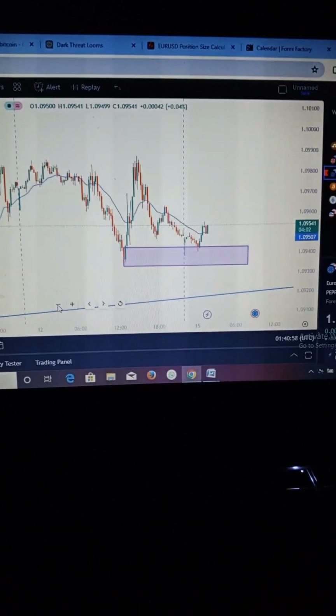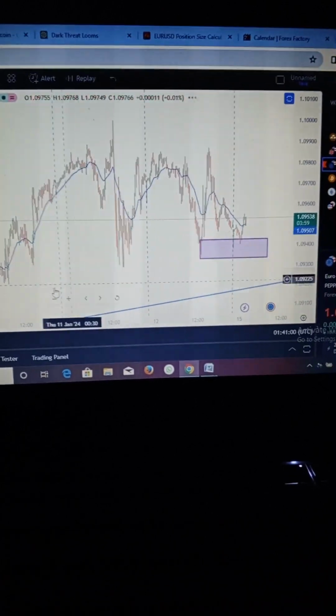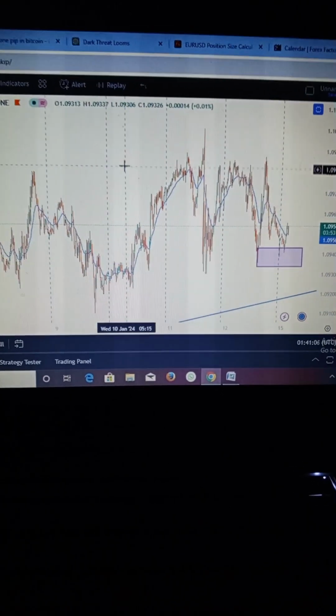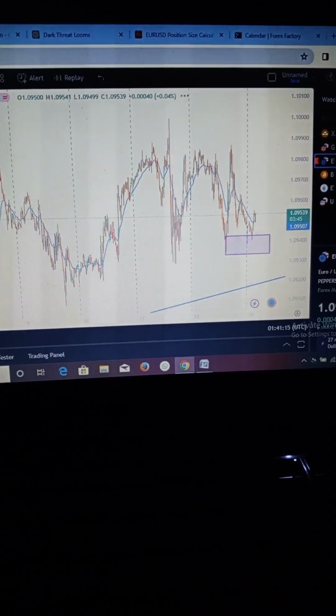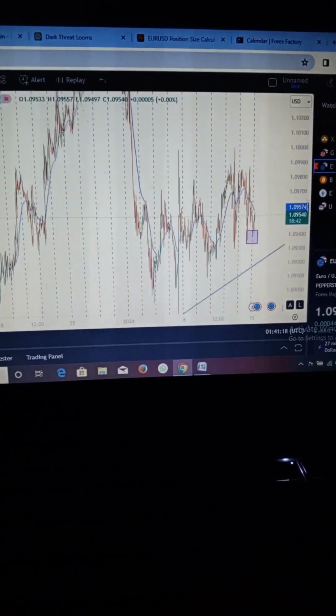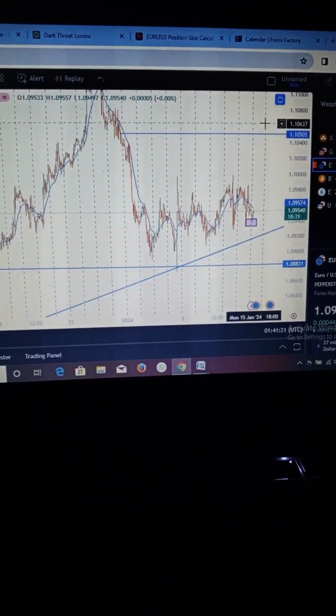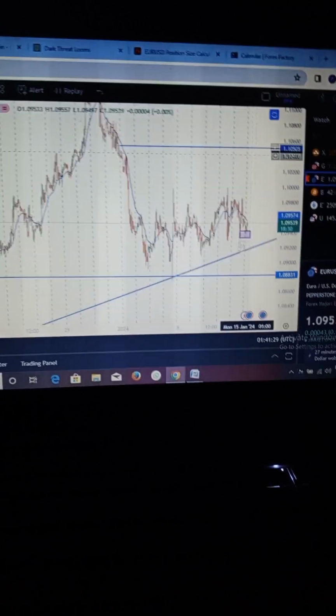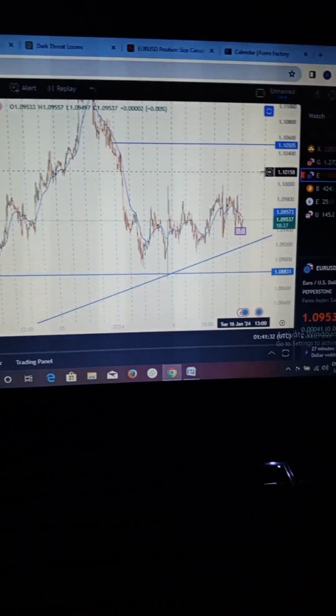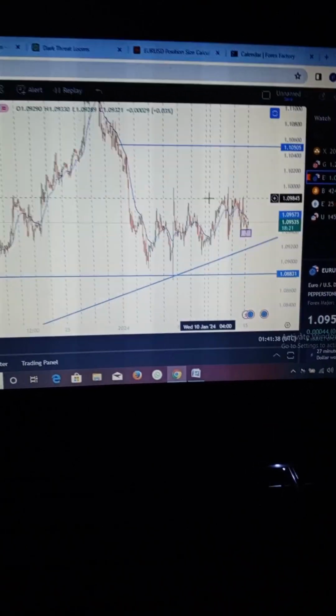So if you're also having a problem with where to put your TP, what you have to do now is just go back. Your TP can be here. Or if you're more of a swing trader, you can drop down to your 1 hour. You put your TP at this place, and your TP2 can be here, because once price breaks over this, there is not much resistance, so just go to the top here. As a swing trader, you can put your TP here. But if you're intraday and a scalper, I advise to leave your TP at this level here.